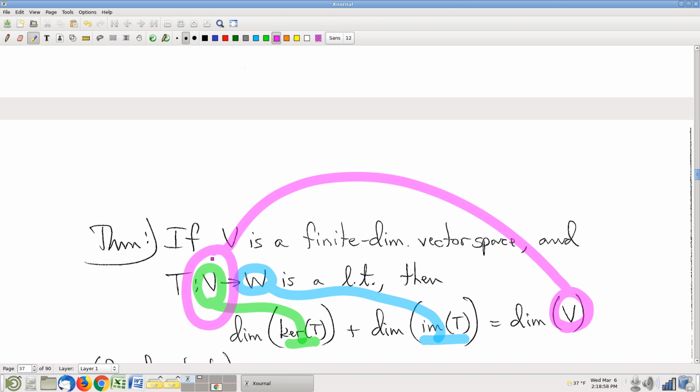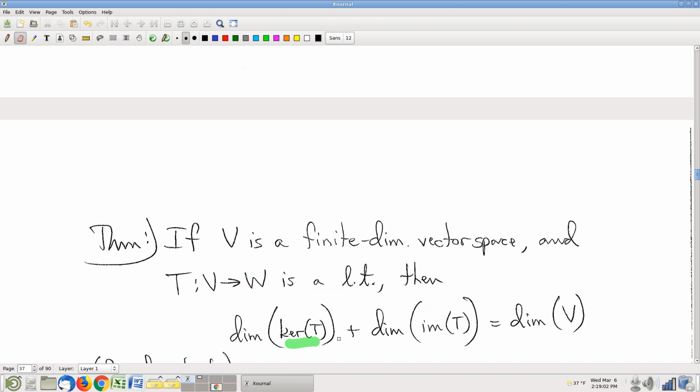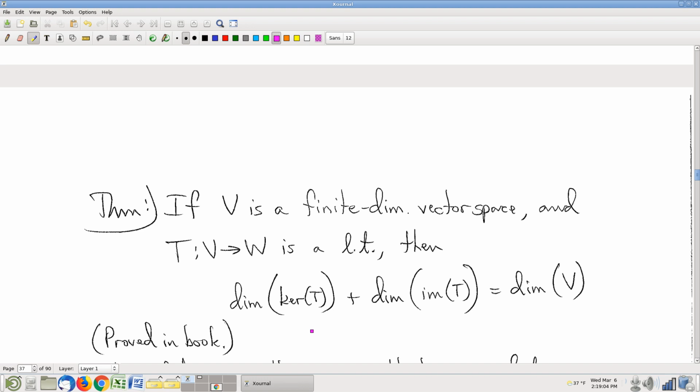Okay, I'm going to show you a couple different ways to prove this. Well, I'm going to refer to a couple of different ways to prove this. The first way that you can prove this is look and see how the book did it. I think how the book did it was kind of rough, kind of tedious. I don't think you're going to like it. But go ahead, feel free if you'd like. I'm going to show you a different way to prove it.